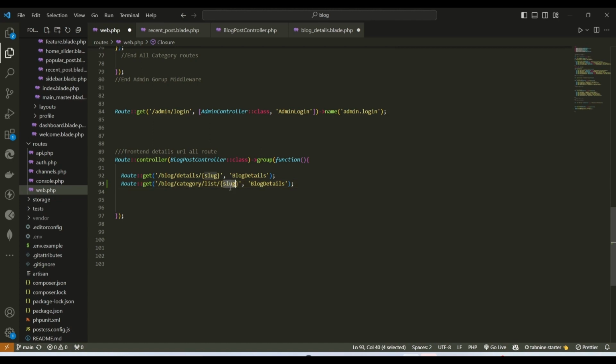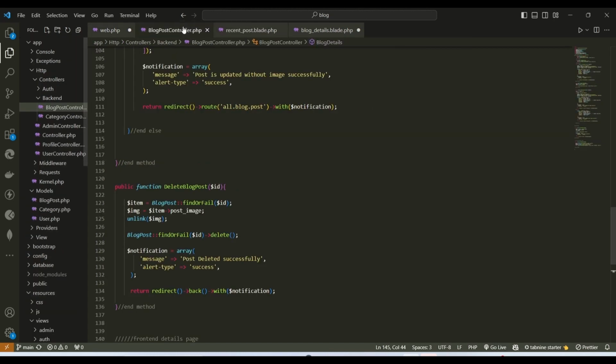And also our requested ID, we're going to be passing it. So what method name should we name it? Let's name it category list. Now I'll be working with this method name in our blog post controller.